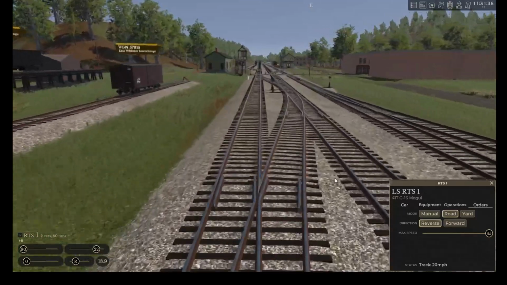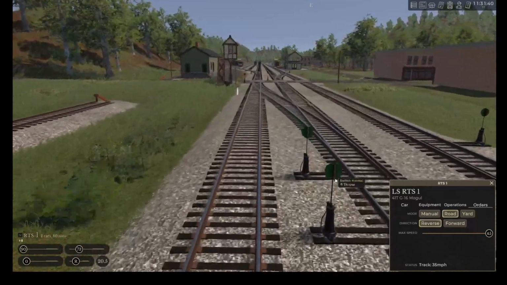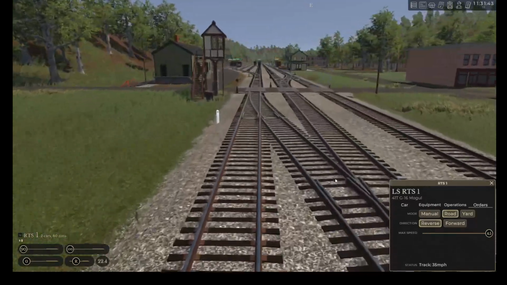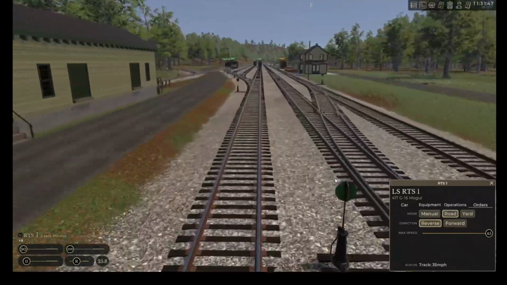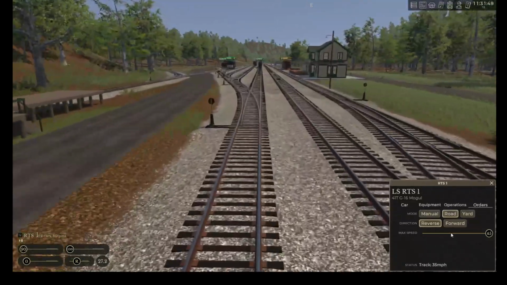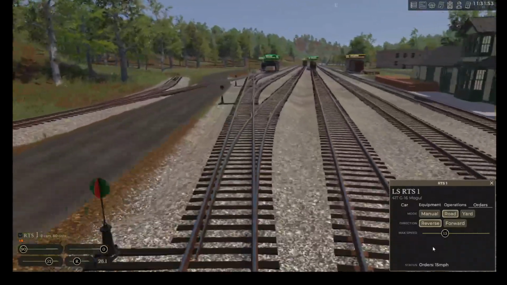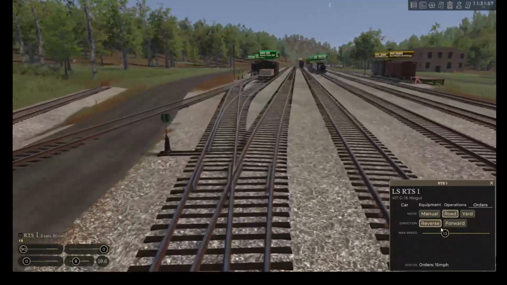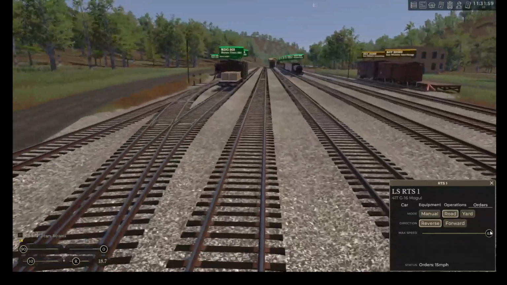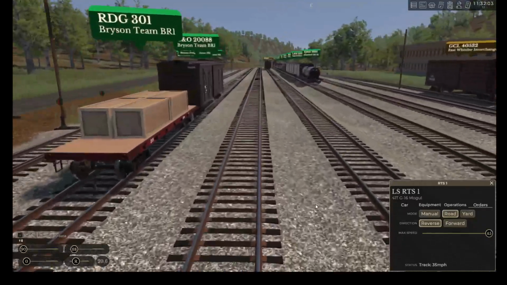Now the AI will not honk at crossings. You, however, can for him. So you can press and hold Shift. See, now it's up to 35. Sounds a little bit too much. We'll get it down to 15. So you can control the speed and tell him what you want to do. Now that we're on the main part here.